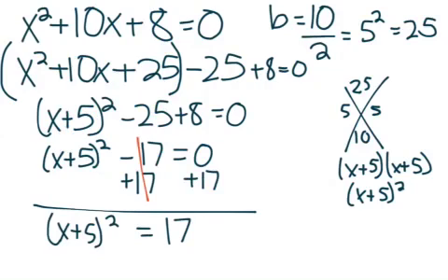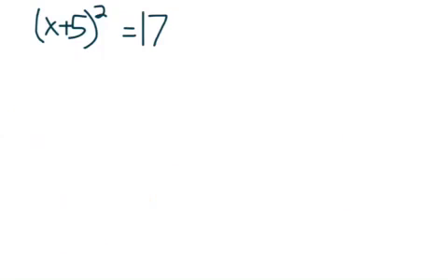So I'm out of room, which means I'm going to have to go to another screen. So at this point, go ahead and pause before I go on. What I'm going to do is just rewrite this x plus 5 squared equals 17 on the next screen, but you should already have it, so you don't need to rewrite it. Okay, so it's right there.